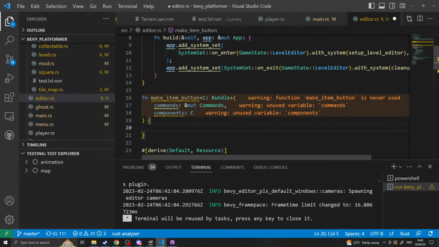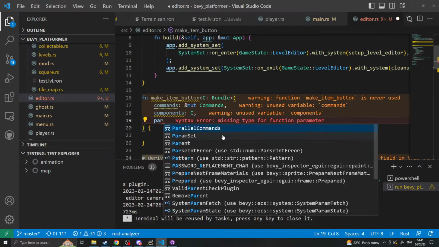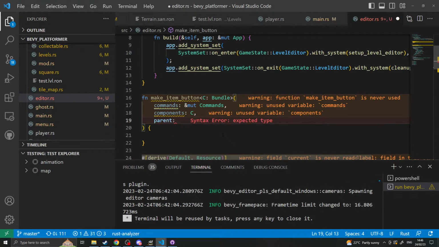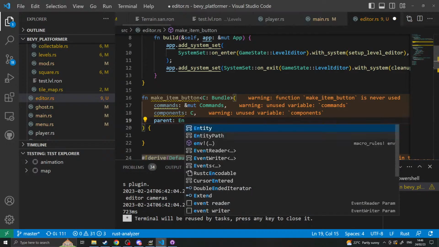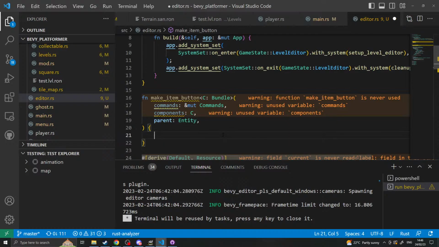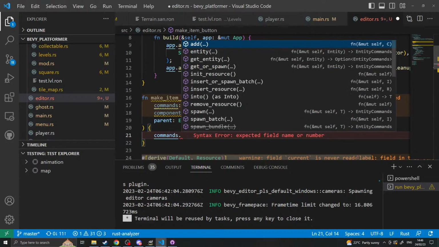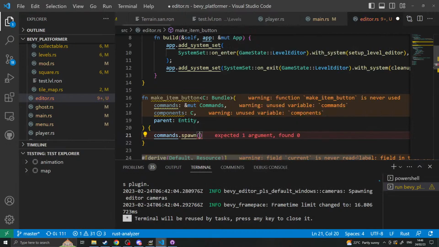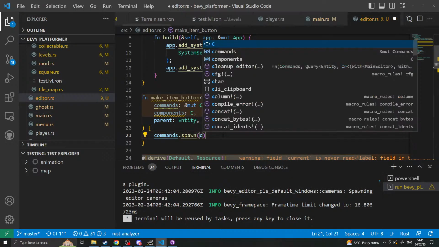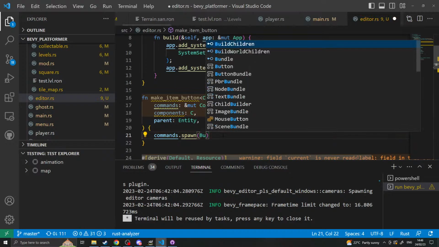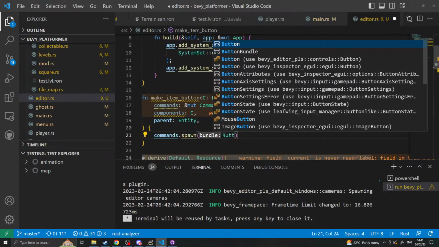Okay, and we're also probably going to say like parent, which is going to be an entity. Alright, so we say commands dot spawn C. Okay, we need to say a button. A button bundle.